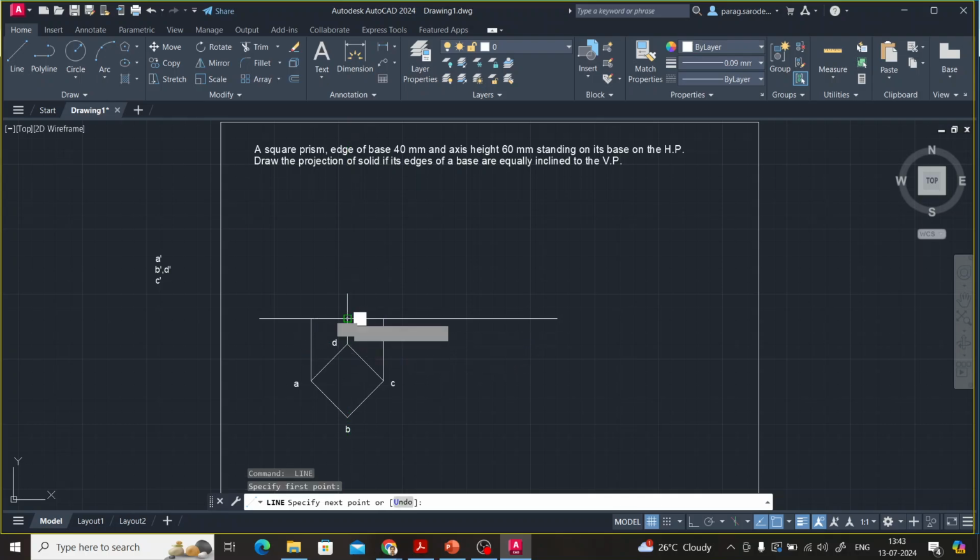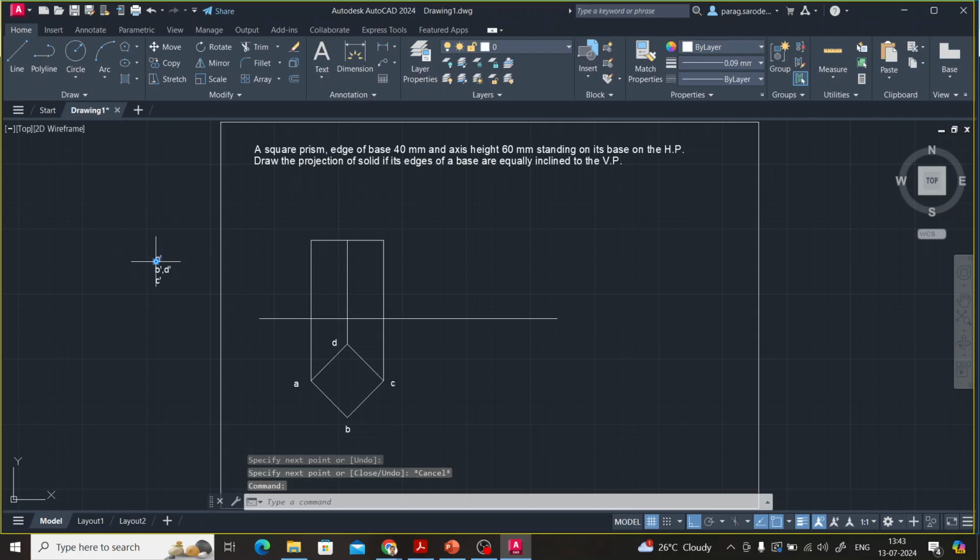So these are the projections we have taken. And what is the height? 60 is the height. Correct? This also we take 60. Sorry, ortho was not on. 60. Then we can join this 60, then join like this.